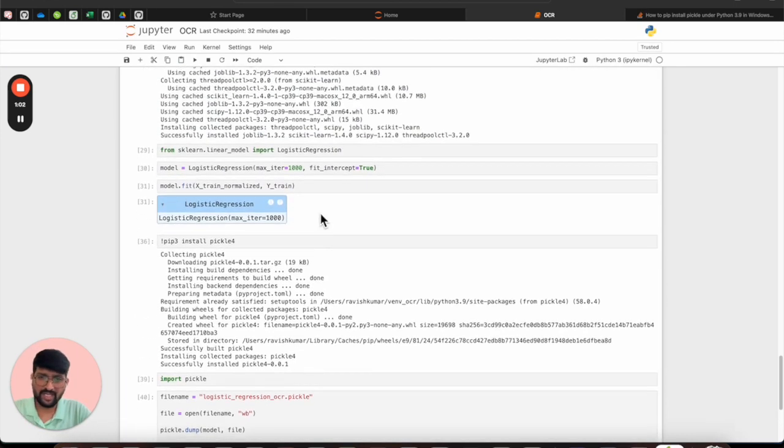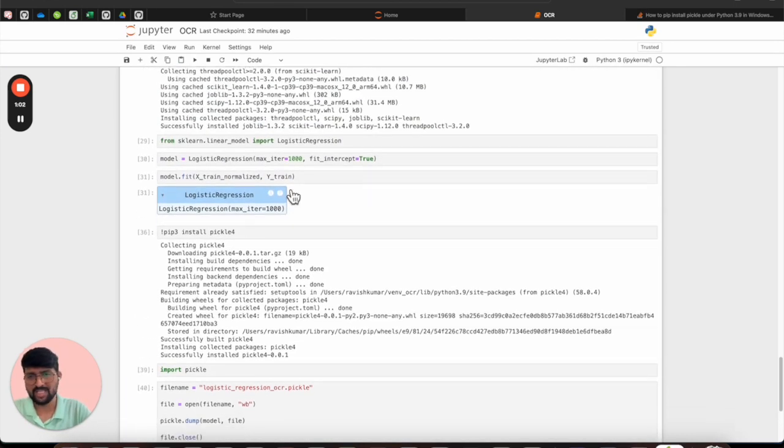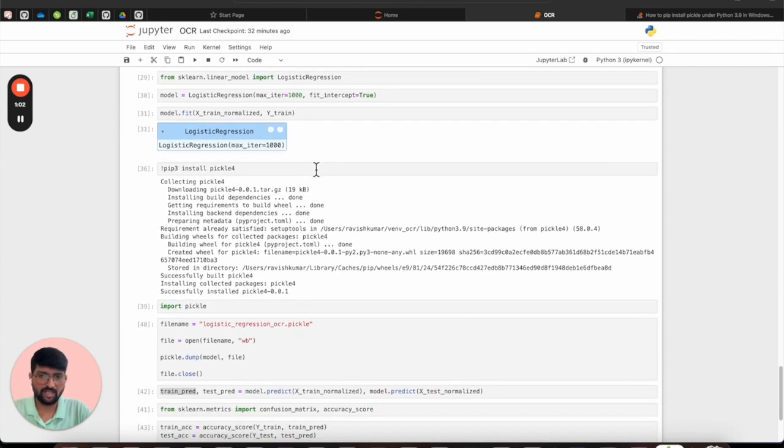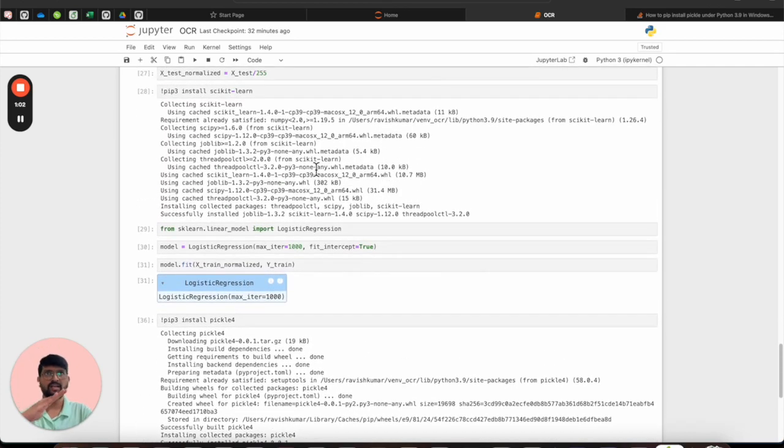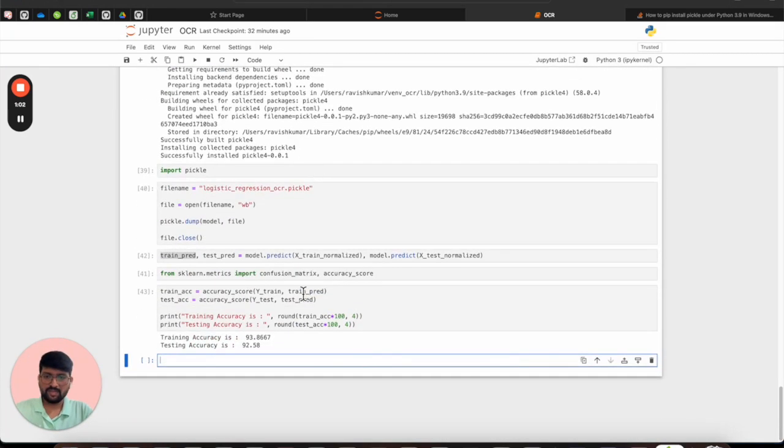We can definitely try to tune these models, trying out many different parameters. We can change the solver involved in this case. We can change the C value, which represents the strength of regularization. We can apply some kind of penalty like L1 and L2 regularization to improve the performance of the model. But that is again a separate task which requires a complete video, right? So for this particular video we are okay with the testing accuracy.